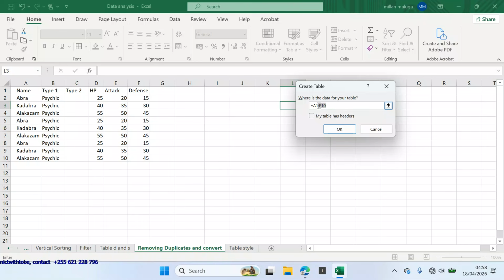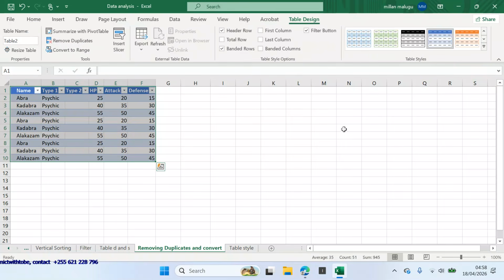After doing that, you highlight the cell range and press F4. So now our range here is totally absolute and our table has headers, so you tick that my table has headers, then you click OK.